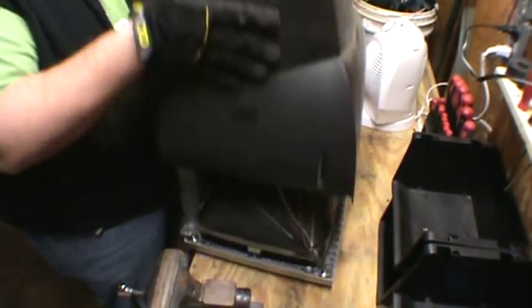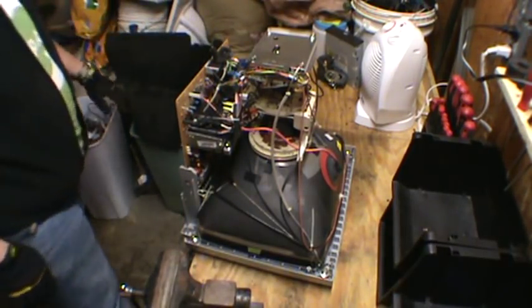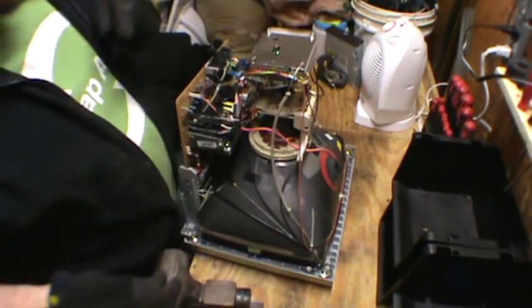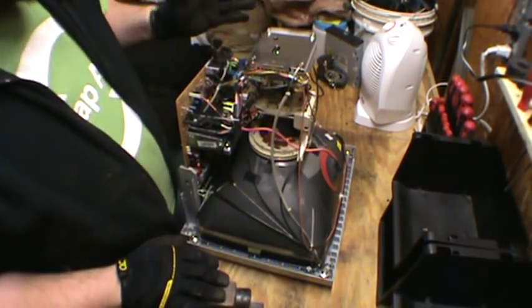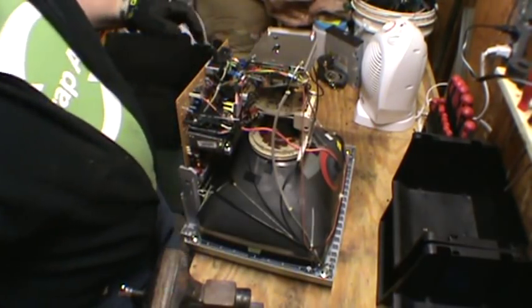So, take the case off. These, I keep the case, because when I'm done scrapping this, I put it back on and ship it over to Best Buy. With these, you're going to have pretty much the same thing you have in a regular TV. Lots and lots of wires.